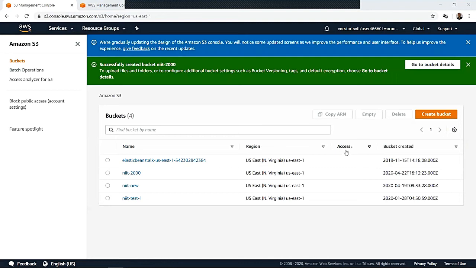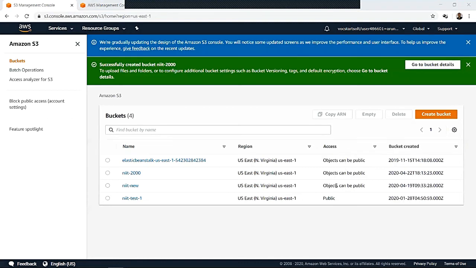You can see here is an option called access, which says that objects can be public. That means you have made it public. So we'll click on this, and now we are entering the bucket section.